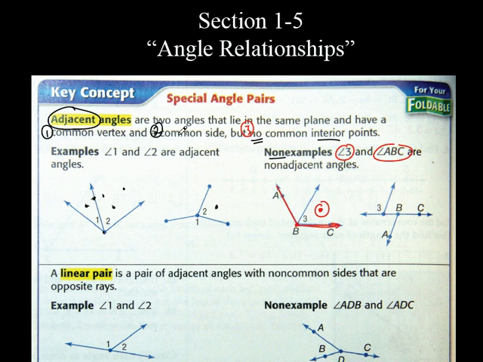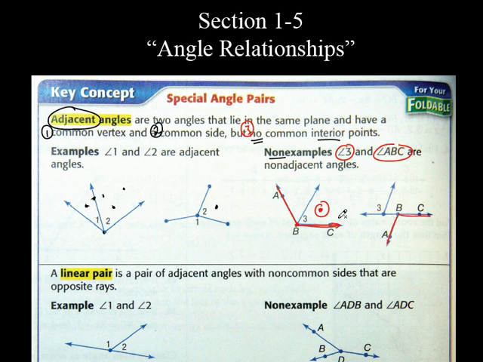So even though 2 of these things were true, the third one is not true. So are angle 3 and angle ABC adjacent angles? No, they're not. That's why they call it a non-example. Let's look at this. Let's look at ABC here. Here's ABC. Angle ABC right there. So this whole thing right here is angle ABC. And this right here is angle 3. All right, or I could have just put a little arc and a little arc. This is angle ABC. This is angle 3.